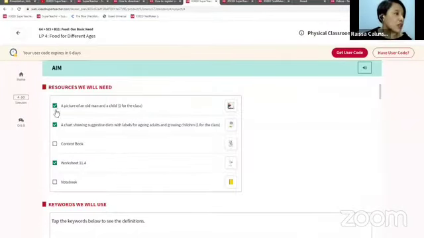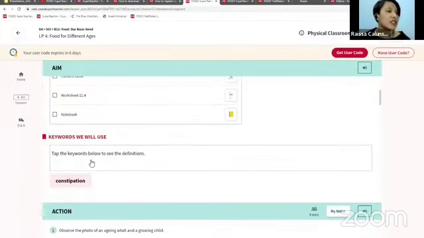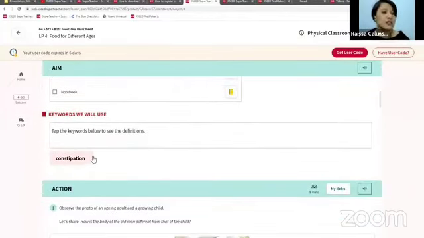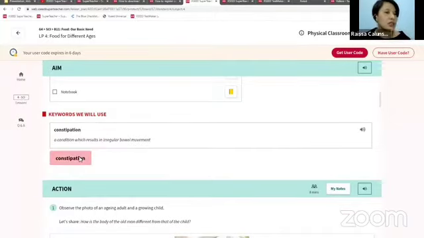So once you're done going through the resources, you'll be able to also see different keywords that you'll be using for the day. Now, as you can see, the word for this day is constipation. It'll have the definition up here in the box, as well as an audio function. So if you click this, you will hear: constipation, a condition which results in irregular bowel movement.